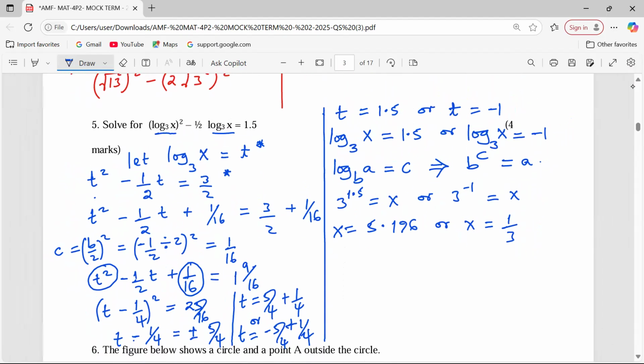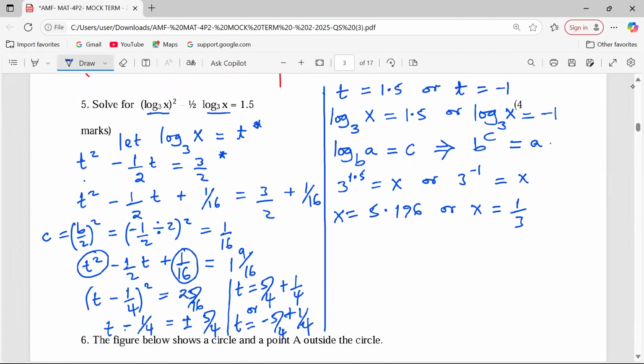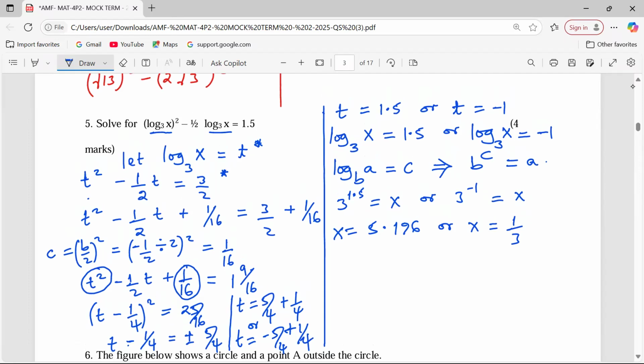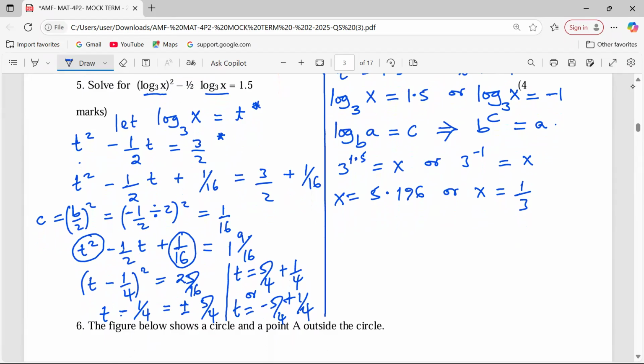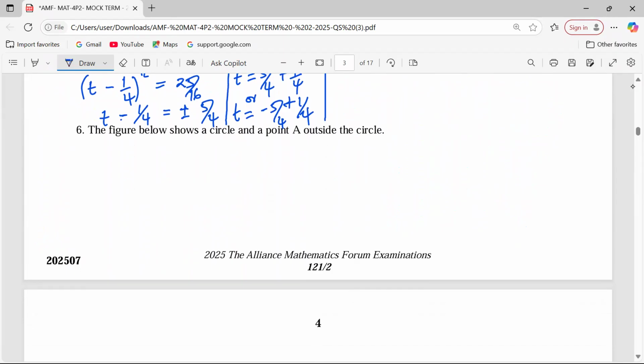Well solved. You see, they had awarded 4 marks for that because it is an involving question, bringing two concepts together. So it's a good question. You can follow through again. The good thing with our presentations is that once you want to review, you can always get back again and again. We can look at number 6 now.